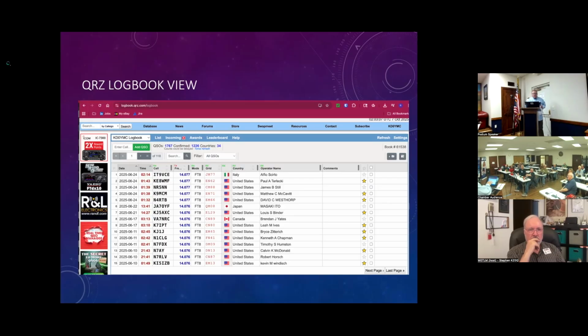So anyway, this is your basic screen. You will see basically all your recent contacts. It's laid out in a format where you can just page over to get to your other pages. You'll see the star on the right-hand side there. Those are confirmed contacts. So like I said, every day you'll get a notification if you've had any matches, and it'll show you which one's matched and that kind of thing. So it's got a nice rubric there for that. It gives you some other data at the top around the QSOs that you have so far, how many confirmed, and then the countries you've gotten so far.